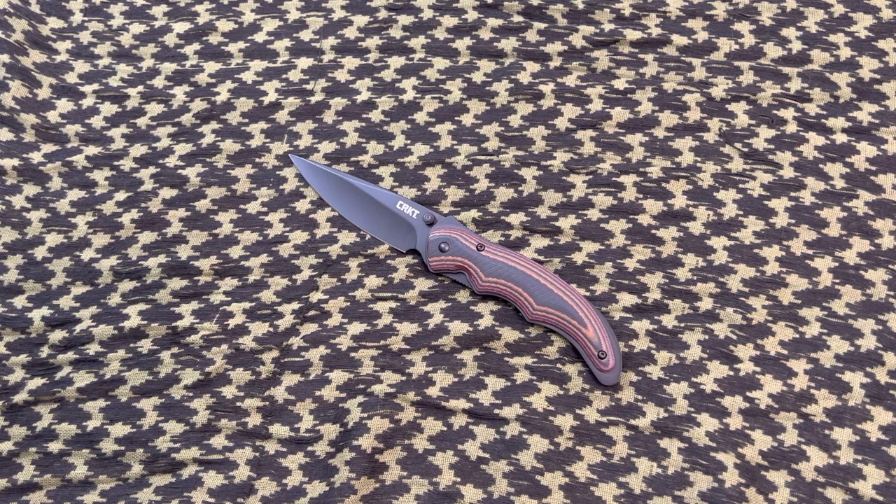Overall pretty good, not the best in their lineup. I believe there's a lot better if you're looking for something with a little more utility, but it certainly does work. Check it out if this knife is your jam. I bought this — I know I've done a lot of CRKT reviews but they're not sending me anything; I've been buying all their knives. They don't even know I exist.